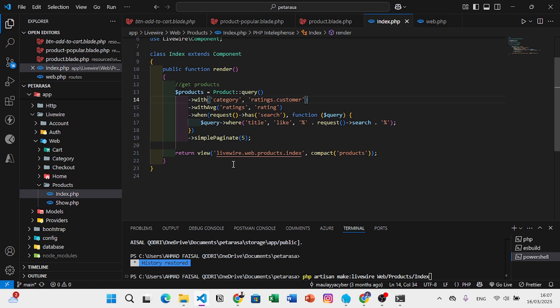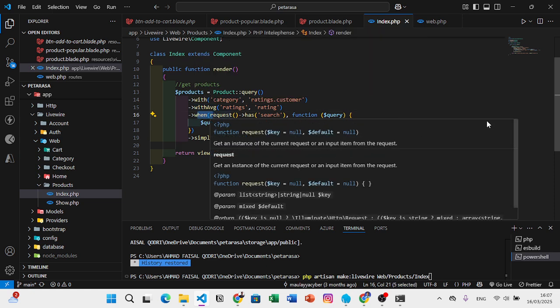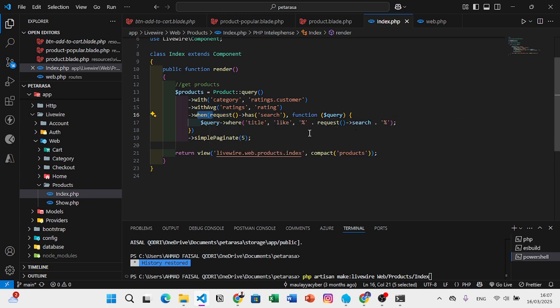When the request name is searched, this code looks for a product by title, and the title field is the search request sent before, and then it shows you the product data.